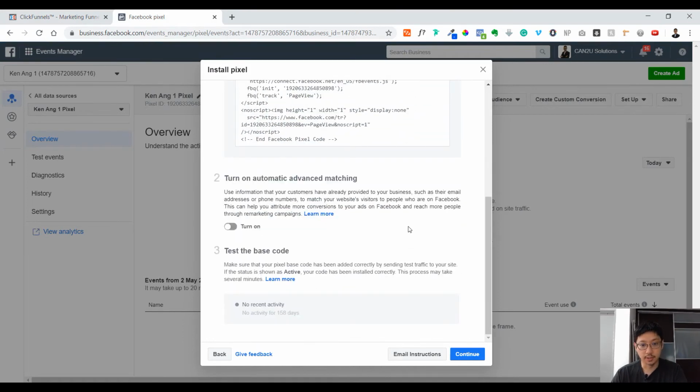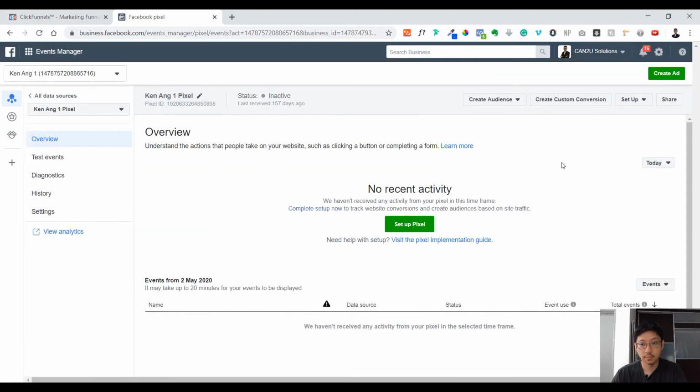Okay, let me just find this code here. Okay, so we are looking to set up new events. We want to make sure this event is there, as in when people go to the page, they go to the thank you page. So we need to put a code in the thank you page, because when people land on the thank you page, it just means that people already opt in, right? If they follow the flow. If they don't follow the flow, then Facebook will not attribute it as a conversion. So for Facebook to attribute a conversion, you first have to land on the opt-in page, and then you go into the thank you page. Then Facebook will only attribute that kind of event as a conversion event.